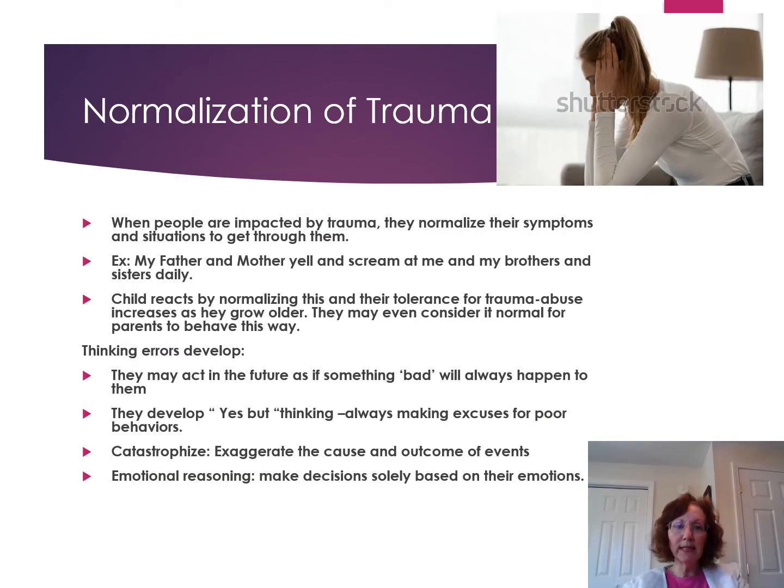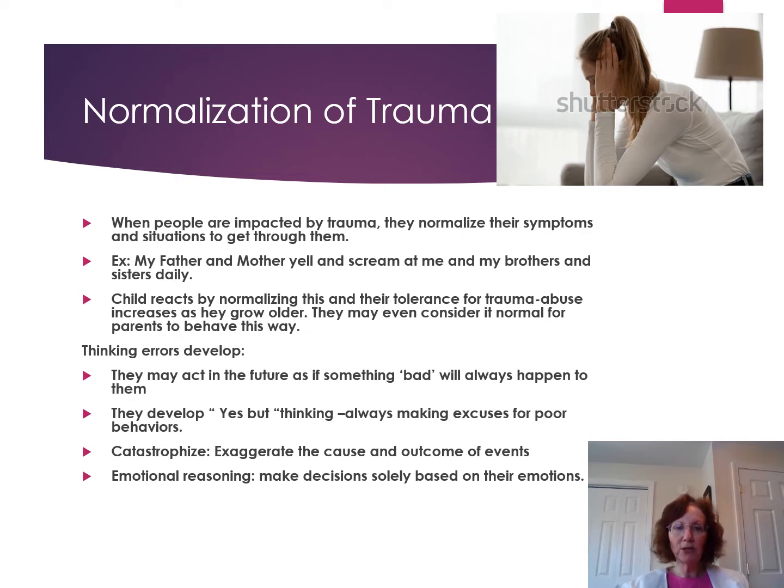Then there's the normalization of trauma. When people are impacted by trauma after trauma, they normalize their symptoms and situations to get through them. In other words, if the parents yell and scream at the brothers and sisters daily, the child reacts by normalizing this, and their trauma tolerance goes up. So when they go into a home where everybody's nice to each other and there's no yelling and screaming, they feel out of place because they've normalized their trauma.